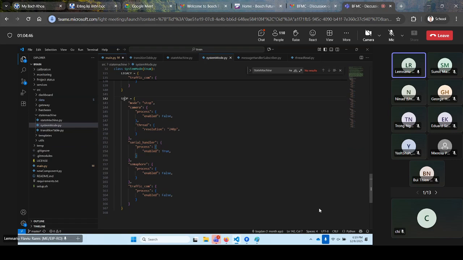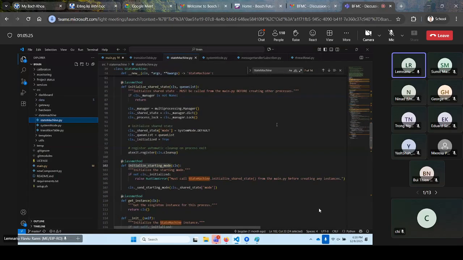You see that when I'm in stop mode, I want the serial handler to work because I want to still be able to communicate to the Nucleo. I want the semaphores API not to work because I don't care to talk to it. And the camera, I don't want it enabled, I want it stopped. So again, you define this behavior in your code. But basically, you have the process, the name of the process, and then how this process should behave and how their threads should behave. But then if you go into the code, you will see how to handle everything.